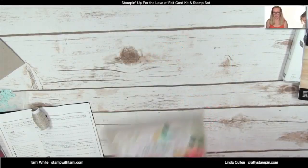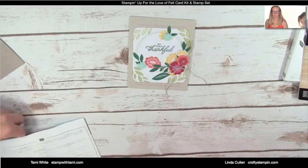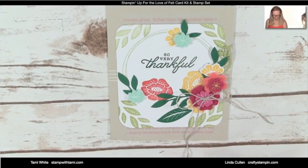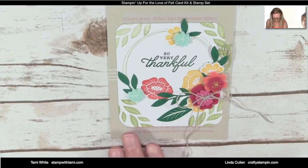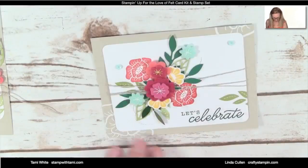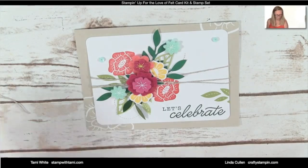All right, here we go. Let me bring you in a smidge. So here is the finished card. This is as designed, mostly, with me not having the instructions and trying to look on the internet. But these are really, really pretty cards, and they're quite simple. I do, though, recommend the liquid glue.